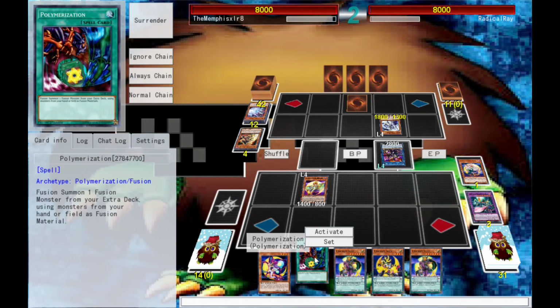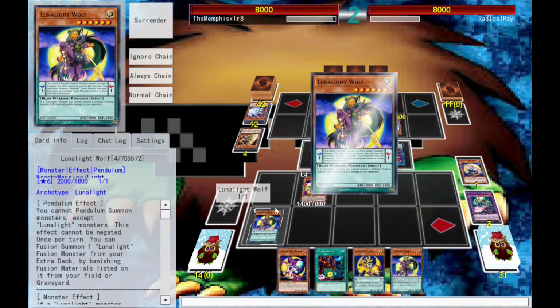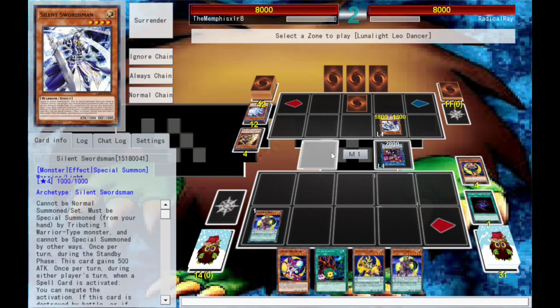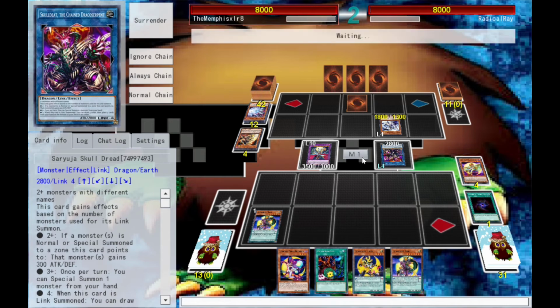Yeah, didn't expect that, did you? And let's go ahead and activate the wolf, actually, because I don't want to attempt this thing. I'm not going to attempt it. Let's go ahead and Diffusion Summon the Leo, banishing our three things and bringing that out. I could have boosted by 300, but that's fine. Kaleido Chick says nothing from you the rest of this turn.